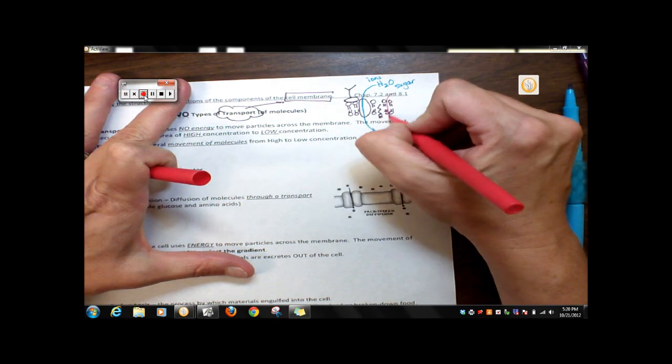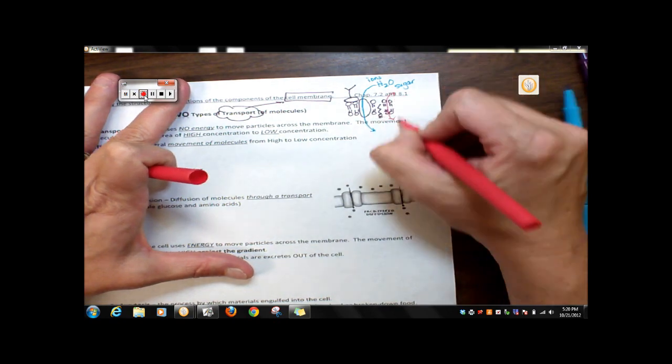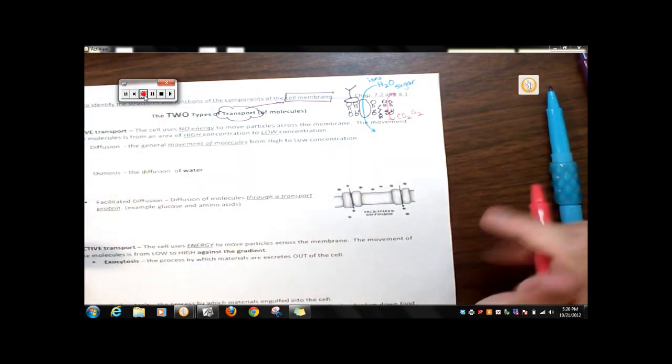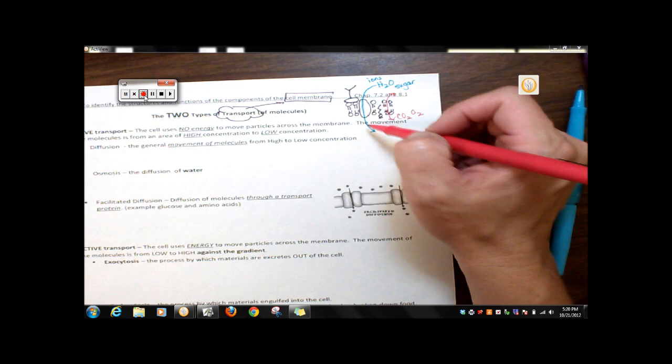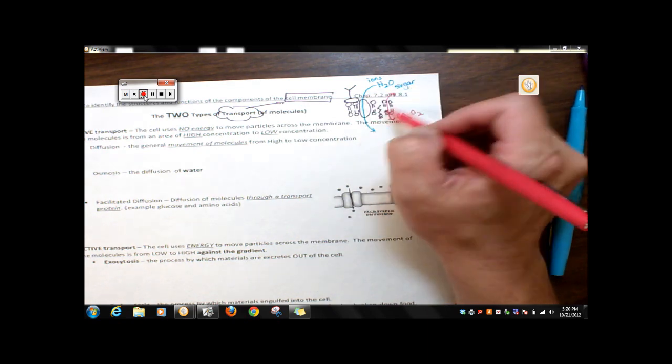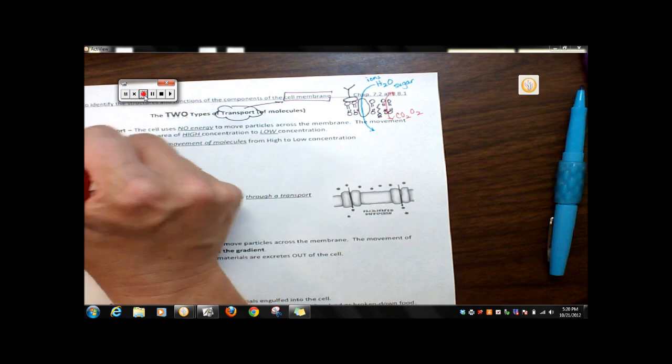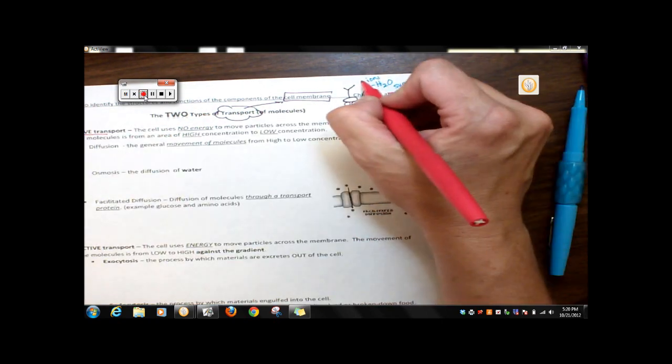And then things that can actually squeeze in through the phospholipids we've talked about in and out are those gases like carbon dioxide and oxygen. So we've already reviewed all that a little bit. And so as these things go in and out of the cell, these specific ones that we're looking at right here are all types of passive transport. Well, except for ions. We'll put a star by it.